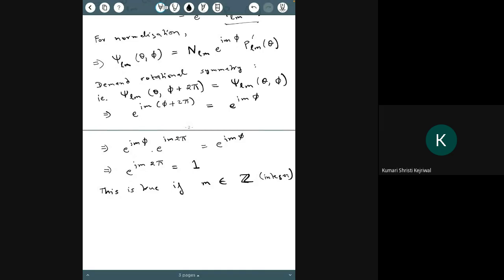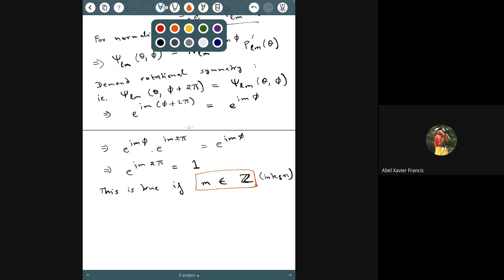Right? So this is a mathematical identity that we know. So what we found out is now something more about M. That M, we had chosen it to be any real number, but now we know that it is an integer. And that is all that we can know about M at this moment. When we solve for the hydrogen atom, then we will find the actual values M can take for the hydrogen atom. If we solve another system, this, yeah?